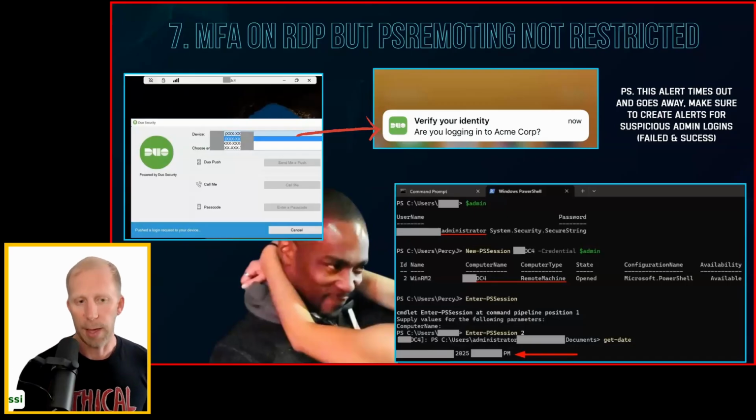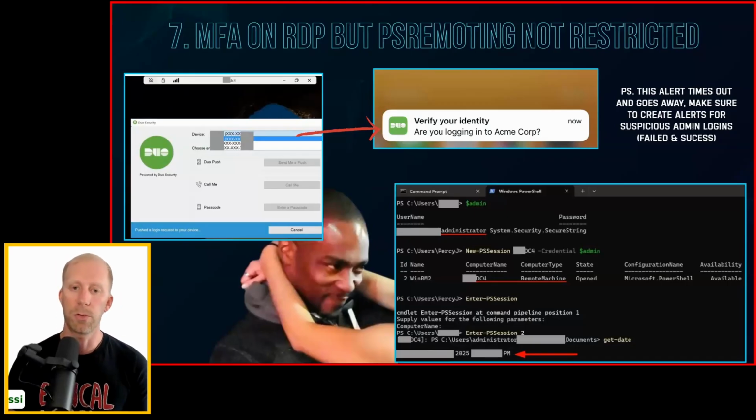Well, the downside of that is that there are other protocols that we can connect to or use to access that machine remotely, because a lot of these MFA products are only protecting RDP. There are other protocols like SMB. There are protocols like WinRM, which is what PS remoting uses.